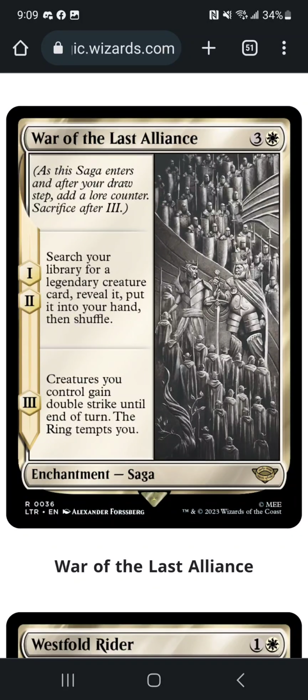For steps 1 and 2 for this one, you search your library for a legendary creature card, reveal it, put it into your hand, then shuffle. That's really cool. You can just grab any legendary out of your deck and stick it in your hand. That's really nice. And you get to do it twice.